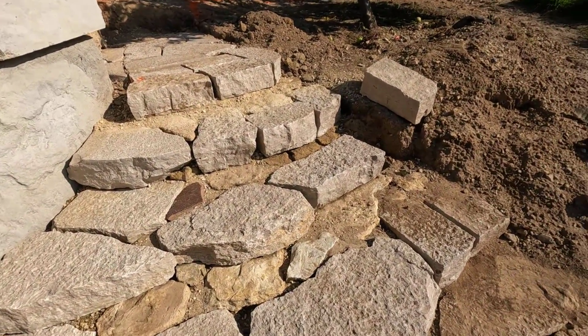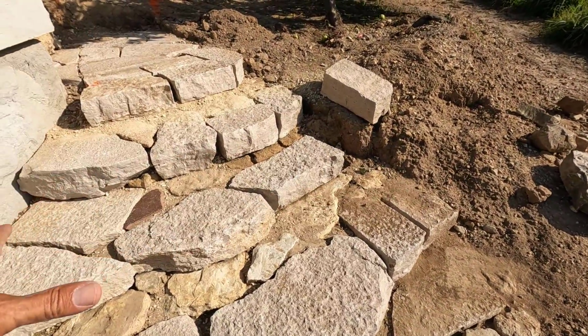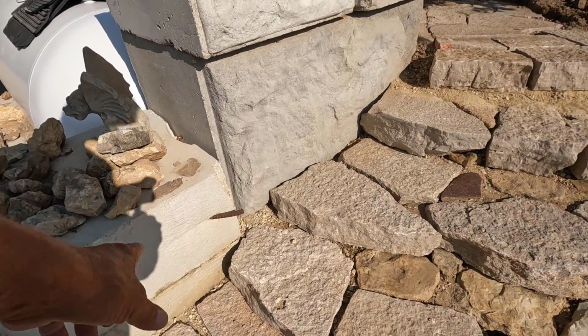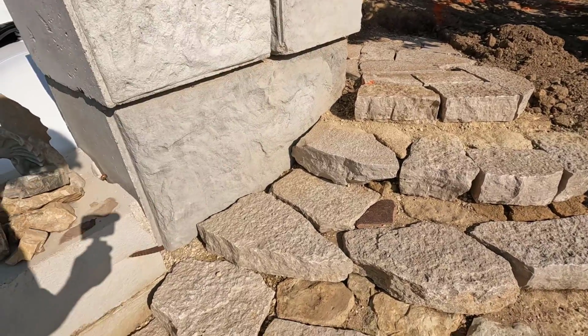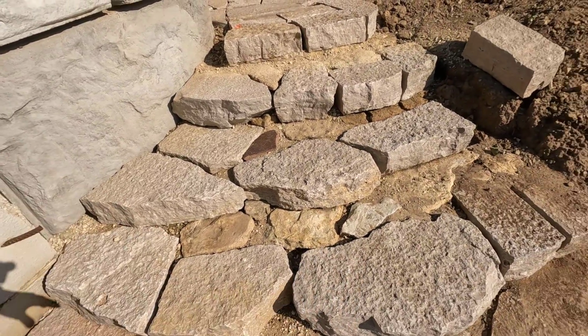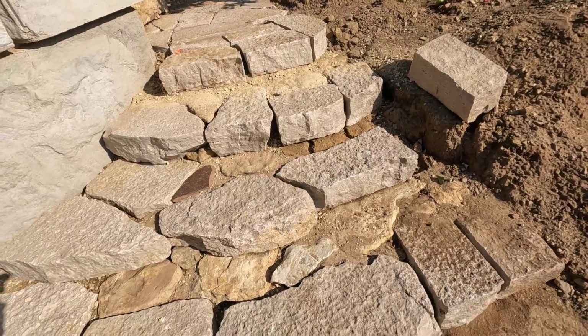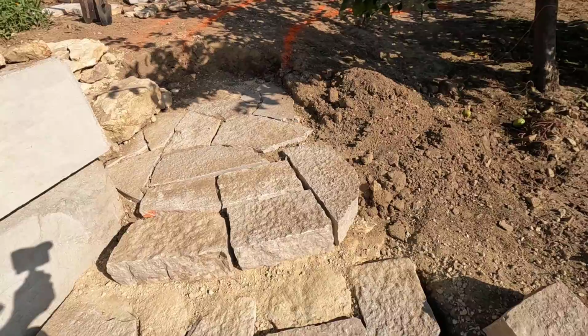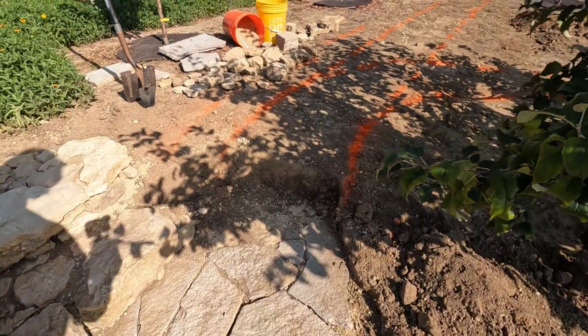So basically every crack on here is going to have moss growing in it, and on these edges I'll have the hens and chicks growing. I don't want the hens and chicks on the steps because it has pointy leaves and might be a little bit uncomfortable if you're in bare feet.